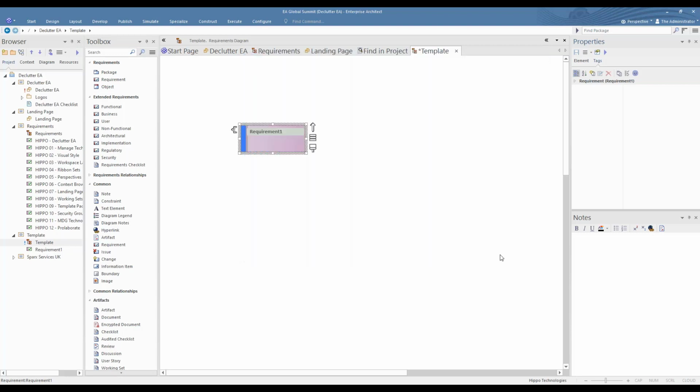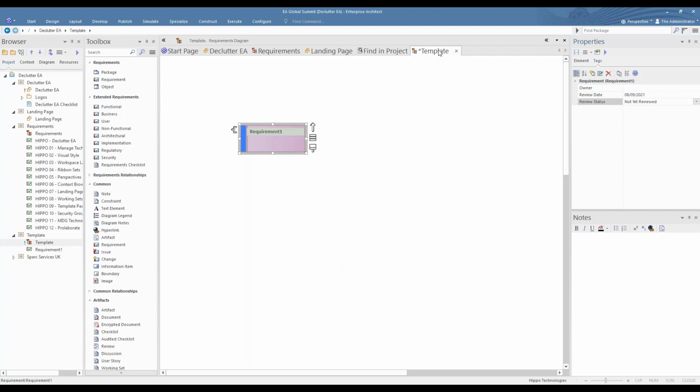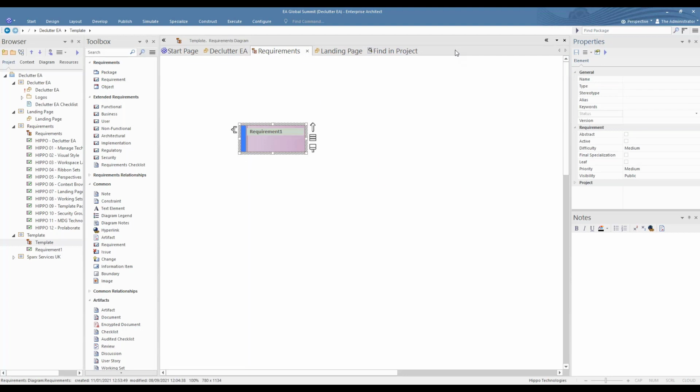So now I can add those tags to my template requirement. I just click to add each of them in turn. I'm going to save the template diagram and close it down.